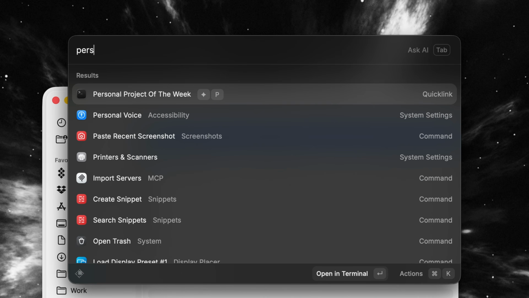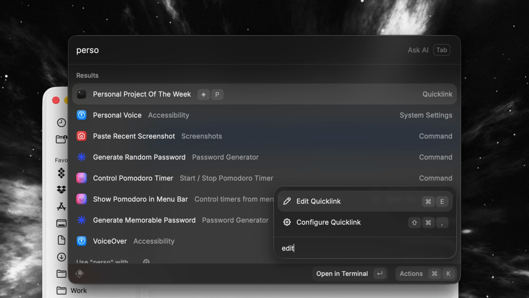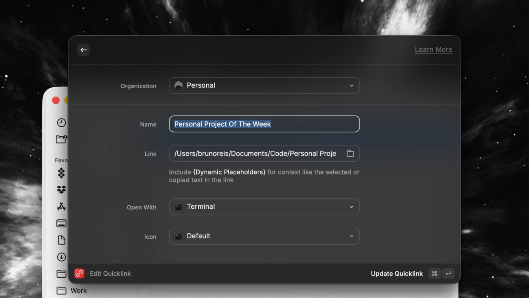And then, whenever you move on to the next one, you can just search for it in root search, press Command E or Control E to edit the quick link and update the path. The name, the default app, and the hotkey will be the same, so your muscle memory will always know immediately what to do. Alright, that's it for today's tips.